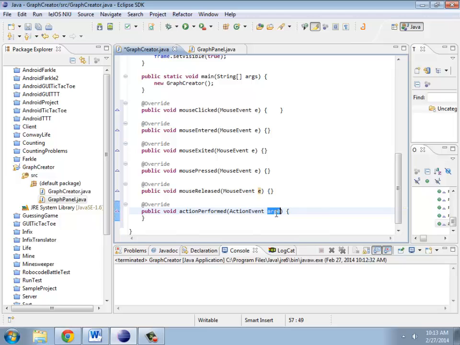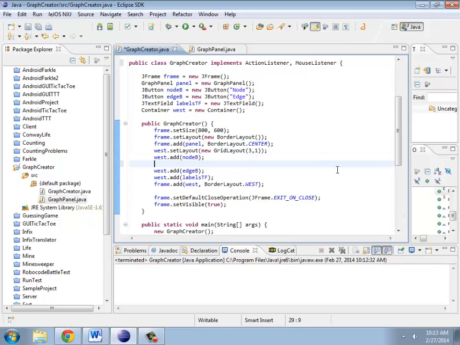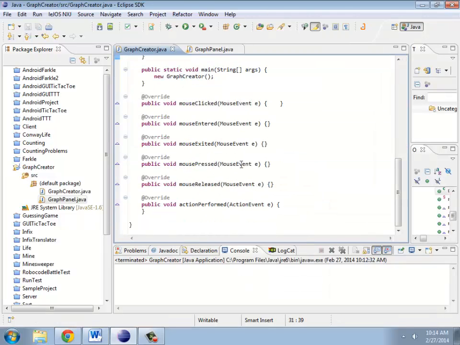And down here, here's my action performed, which will be for the buttons. Let's make sure the buttons actually work. So I'm going to add an action listener for this, and the same with the edge. So down here, let me make sure that works.